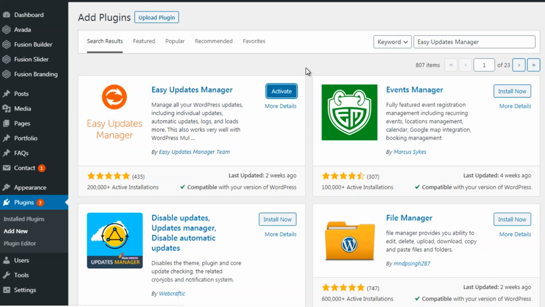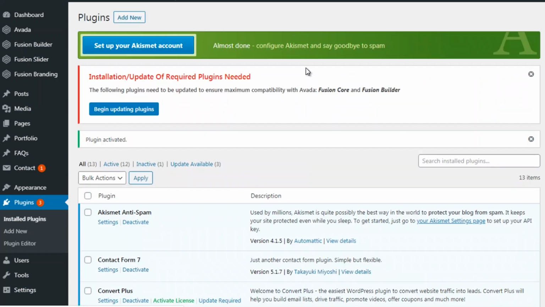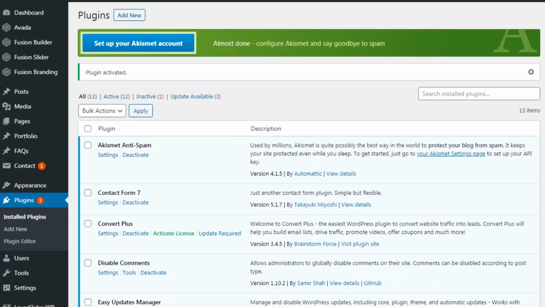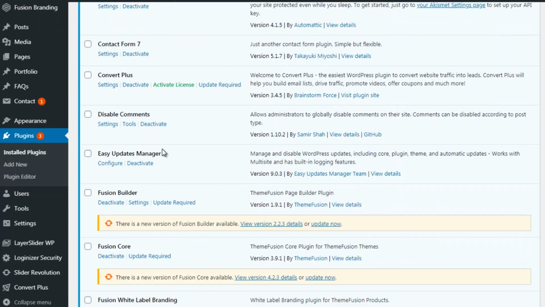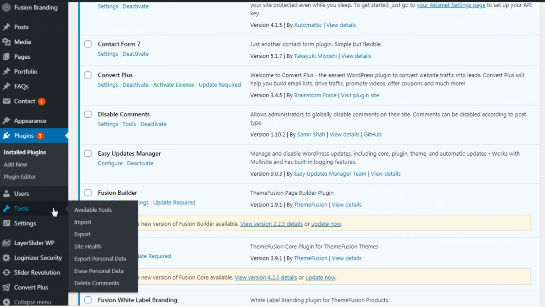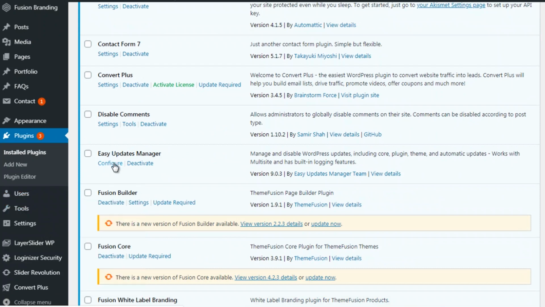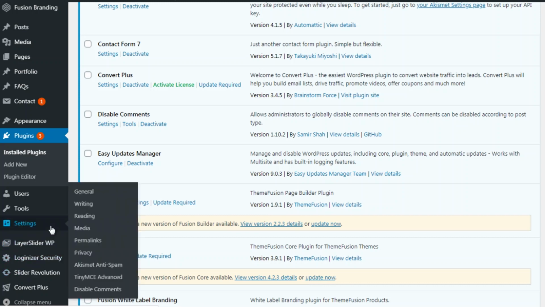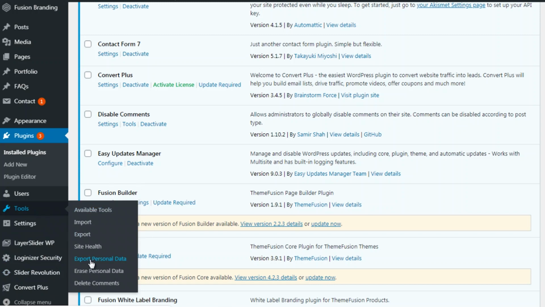All right, so click on activate here, and let's just take a look at this particular plugin. I'm going to close these down, and we will look for the configure location. Sometimes you'll find it on the left-hand side. Sometimes it's under settings, and sometimes it's under tools.